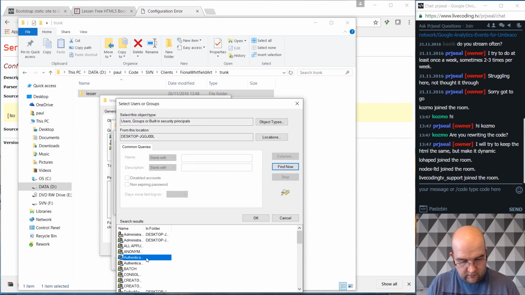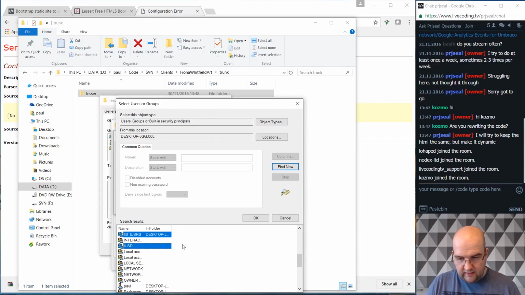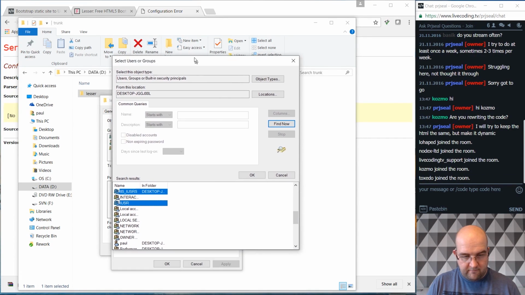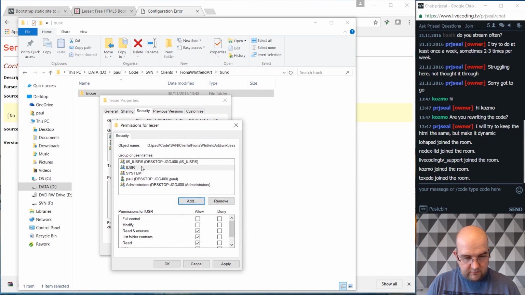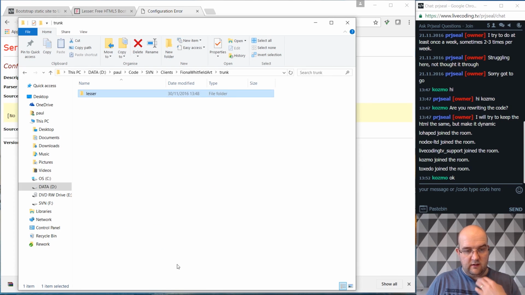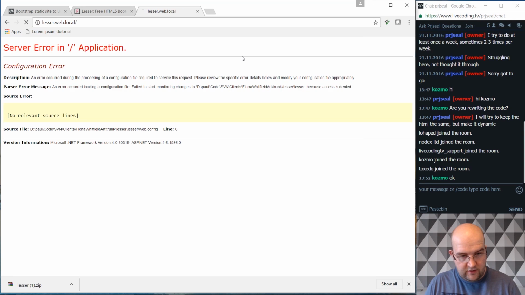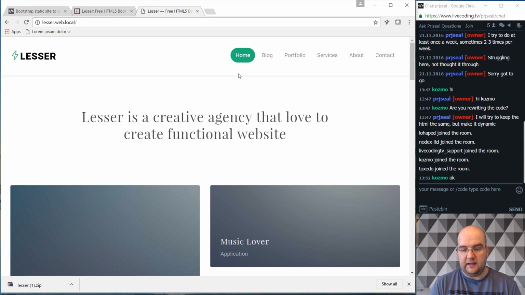At the moment it can't. So I need to add IIS users and iUser. Click on OK. And then I just need to allow them to modify in those folders.